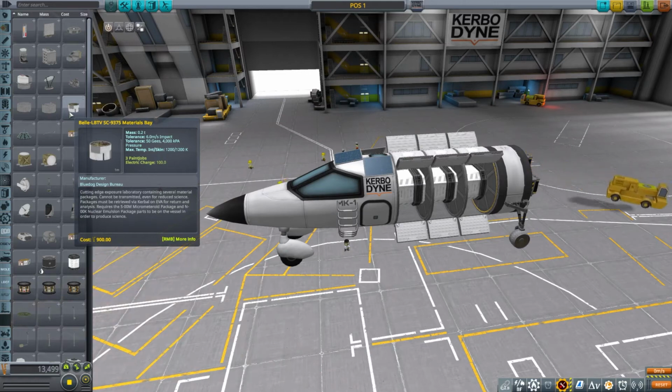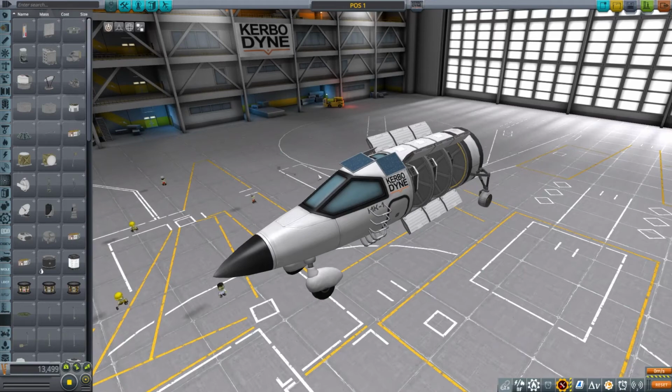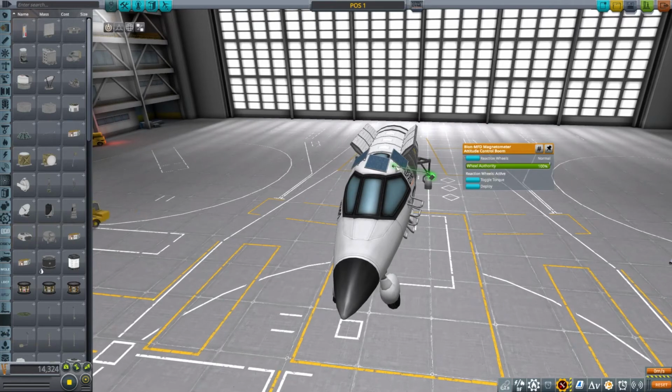Cutting edge explosive containing several material packages cannot be transmitted. Packages must be retrieved. Reveal EVA for return and analysis. That looks like that's a satellite kind of thing. This, I think we can add on here. And we're just going to stick this stuff where it fits the best. And we're going to check them and see.